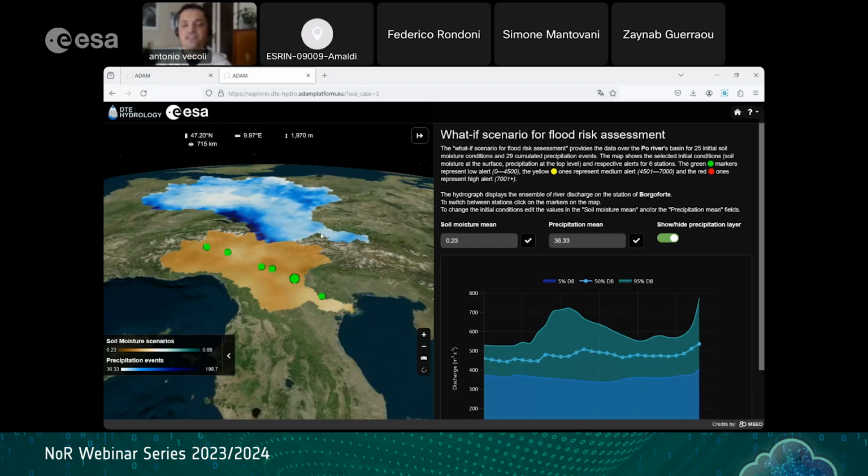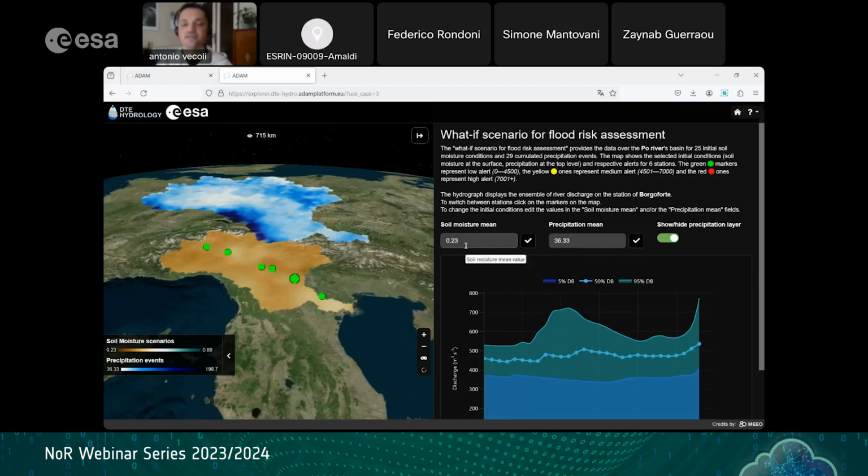The use of this what-if scenario is that you can evaluate the flood risk assessment of 6 different stations located in the Po River basin. And the flood risk assessment of these stations can change if you change the thresholds of the soil moisture mean and the precipitation mean.